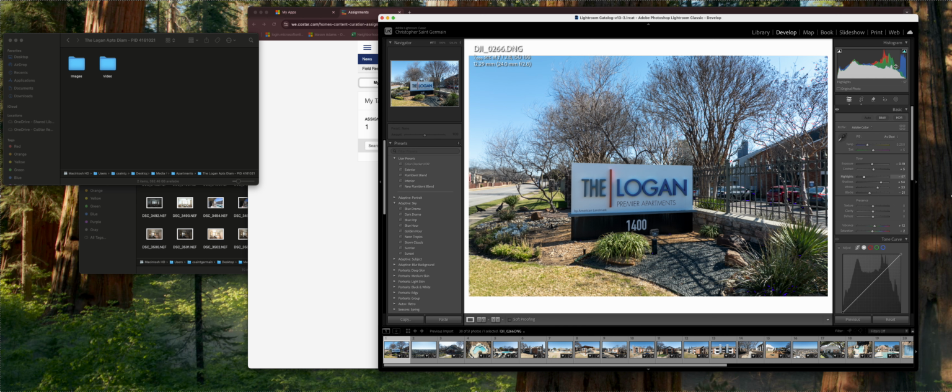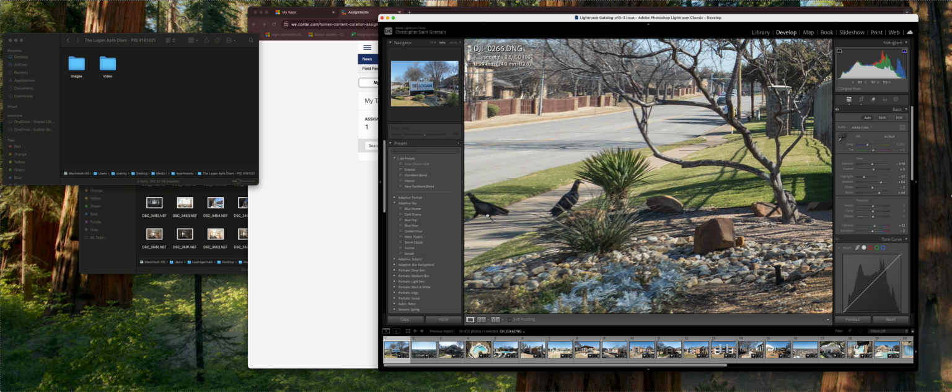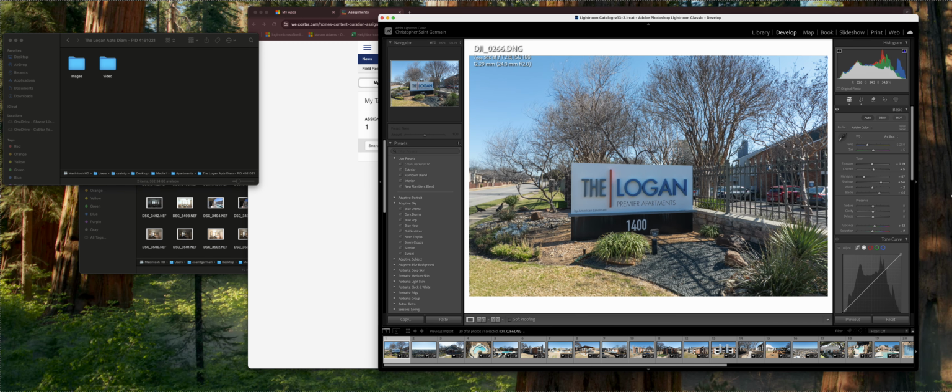So if I grab the histogram area where the highlights and the shadows are, and I just compress these together, you can see that little pyramid went away. And watch this blue down here. As soon as that pyramid goes away, all that blue goes away also. So that gives us the correct black point, the correct white point. There's some buzzards or something over here on the sidewalk. That's kind of weird. And we'll get rid of those.